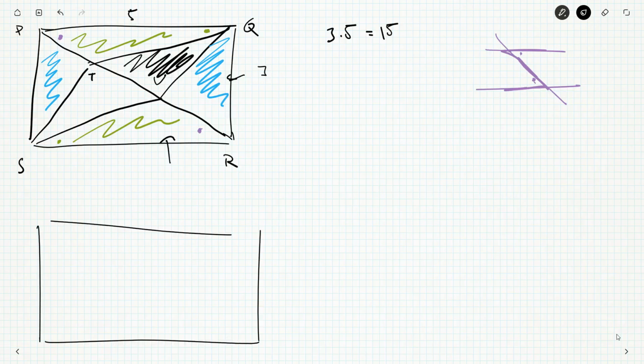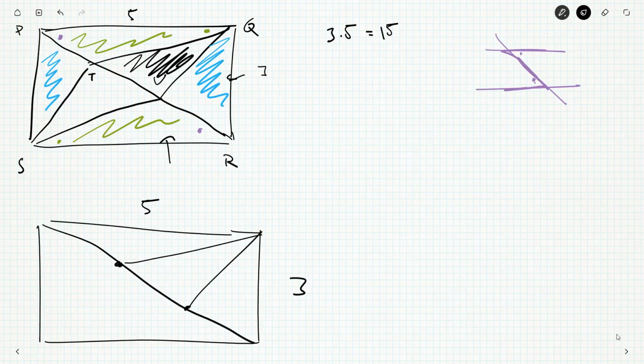So, I know the bases of these 2 triangles. I've got a 5 up here and a 3 over here. So that works out quite nicely. But then there are these points here, T and U. Now, if I drop from T, let's call this V, the shortest distance from T to V would make a height for this top triangle, and that would make a nice little right angle. And so we'd get a similar triangle. PTV would be similar to PRQ.